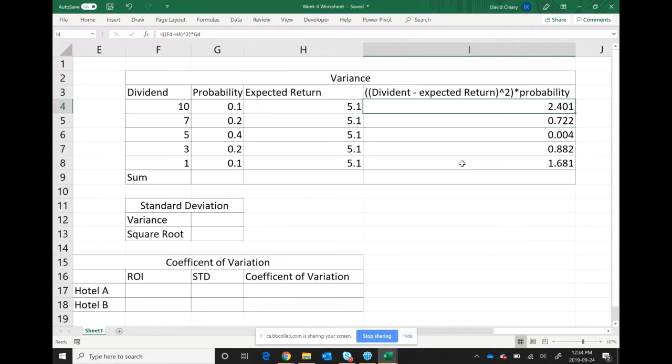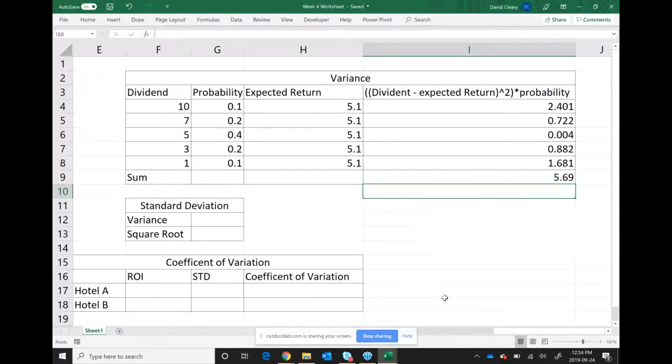Okay, so now to calculate the variance we just want to add up each one of these. And we get $5.69. On the PowerPoint, it's going to say $5.68. Excel here has rounded up, I should say. So we've calculated the expected return.